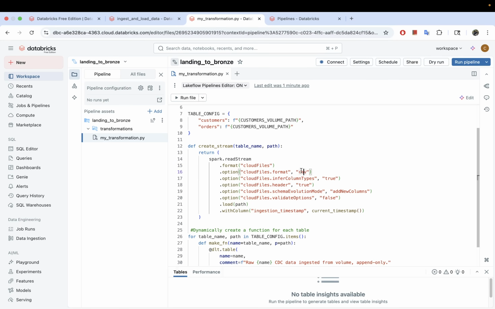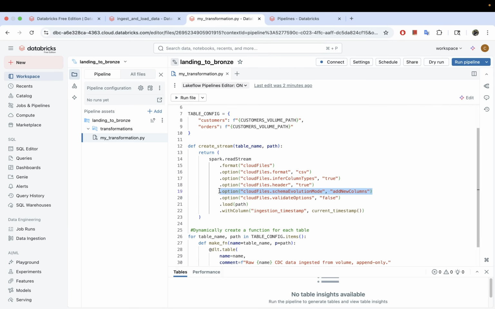The file format for our files is CSV. We are going to be inferring the column types, and also using the headers. This file contains headers, so we'll use those when we create our table. We are not specifying any schema, but you can also do that. If you want to change the schema for this file, you can specify it as well.